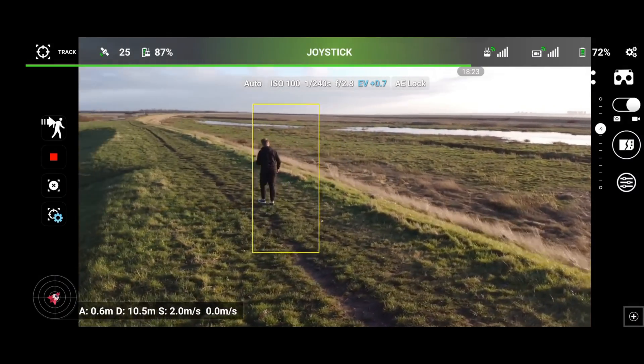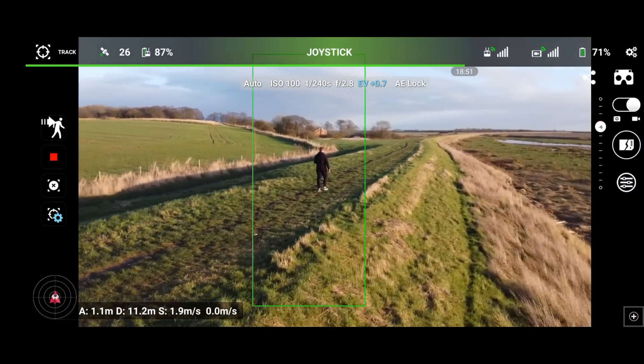I just think those two modes are absolutely awesome and I wanted to bring them to you as a direct continuation from the active track video. Please do let me know your thoughts in the comment section below. If you have the Mavic Air 2 or Air 2S you'll already be used to tracking features like spotlight or parallel track, but if you have the DJI Mini 2, the Mavic Mini or the Mini SE these options are really going to open up your capabilities and allow you to achieve much more professional filmmaking. That wraps up the video — thank you very much for watching.